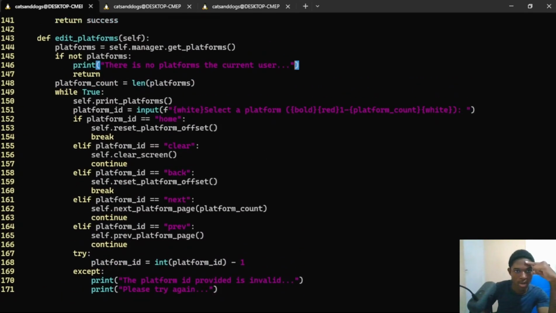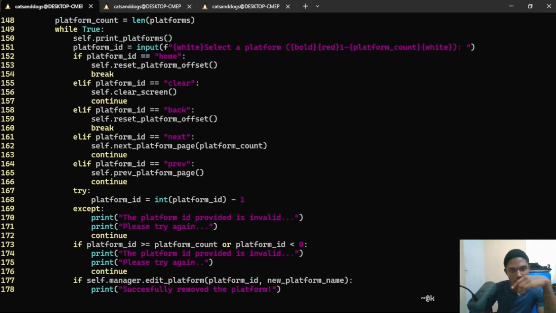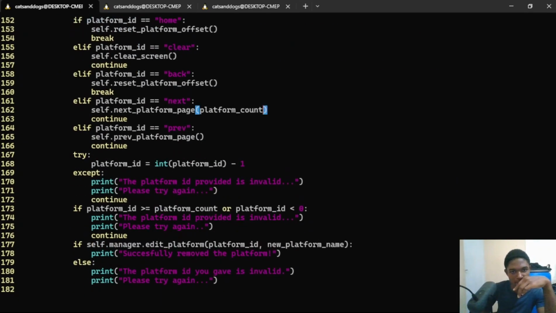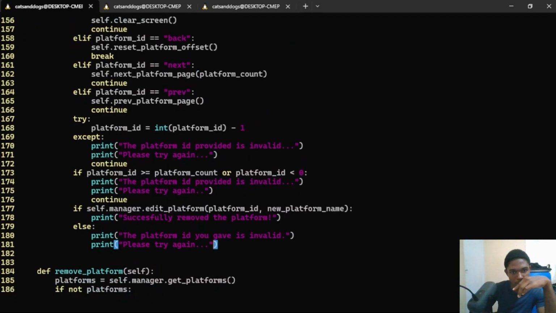All right, so what we'll do, we'll ask the user to select a platform, right? And then once they select the platform, we'll validate the option that they input.